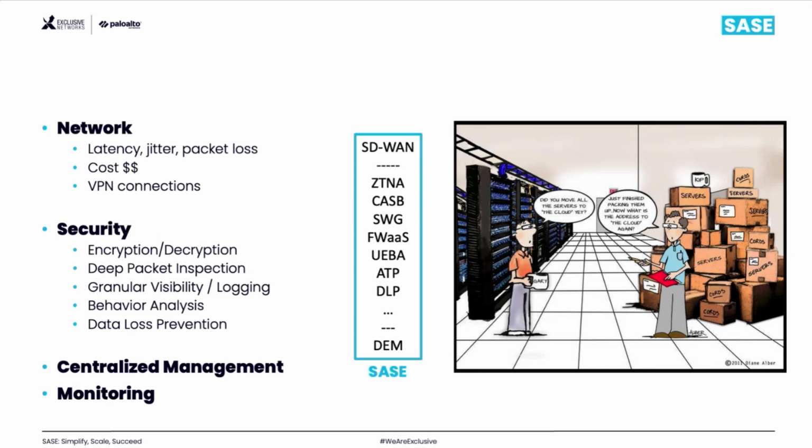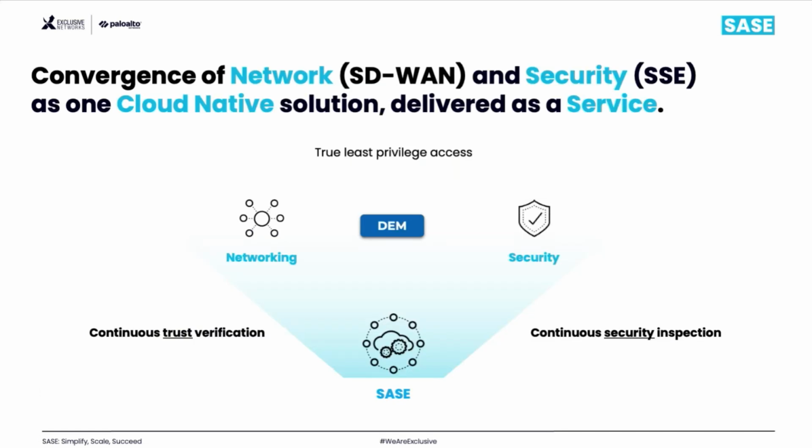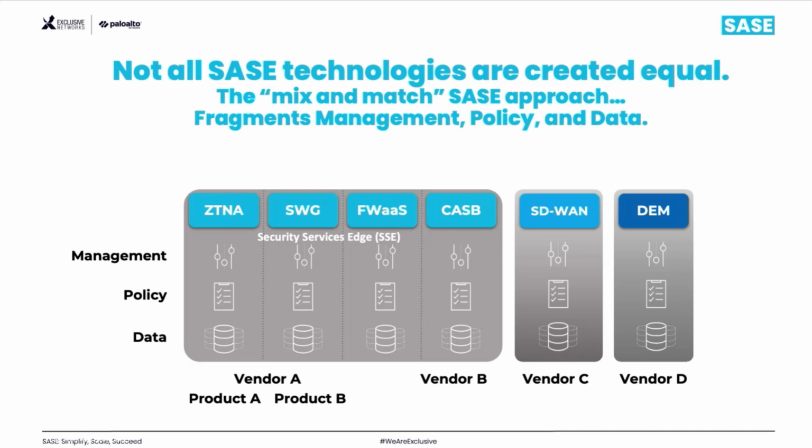And then the third layer that we discussed is the monitoring part, where we want to have full end-to-end visibility of the user in our SASE environment. So remember, SASE is all about converging network and security in one platform. And the third layer is the digital experience monitoring. We provide that as a single service from the cloud.